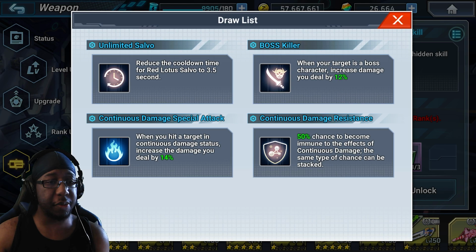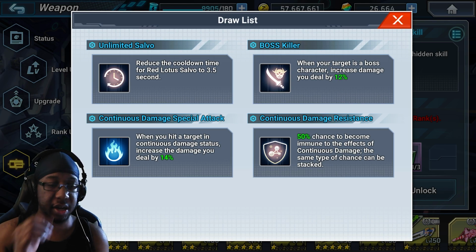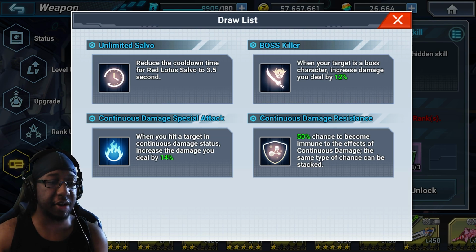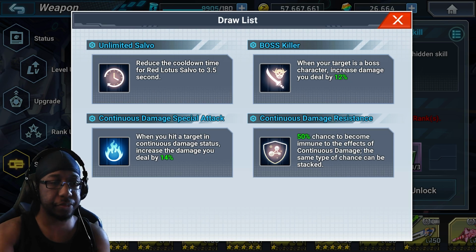You're probably either going to go boss killer or continuous damage special attack. Either one of those is fine. The thing is, though, if you're using this for more than just boss stages and like raid boss and stuff, then you definitely want continuous damage special attack. If you want to use this for like PvE, things like that, just because this is more universal than boss killer. But the thing with boss killer is, as long as you're targeting a boss, this will be active. Whereas you might not have the burn up at all times. So that will be a bit different there.